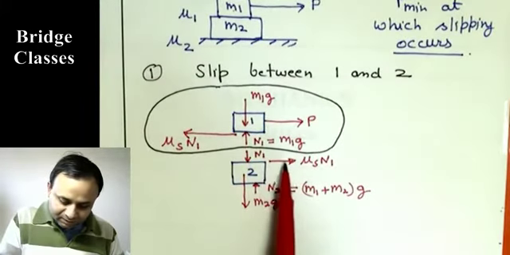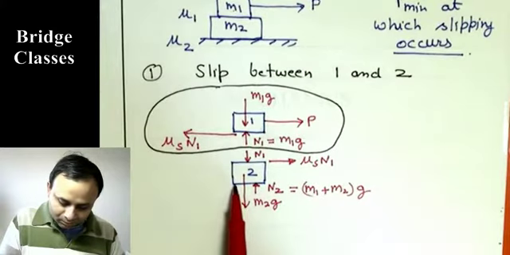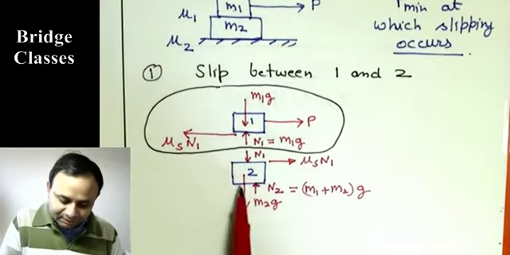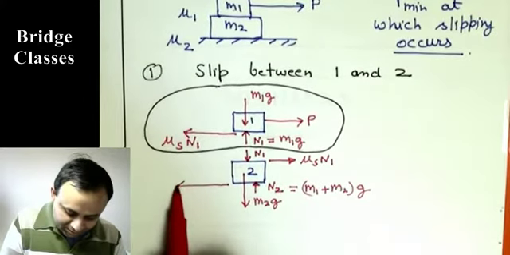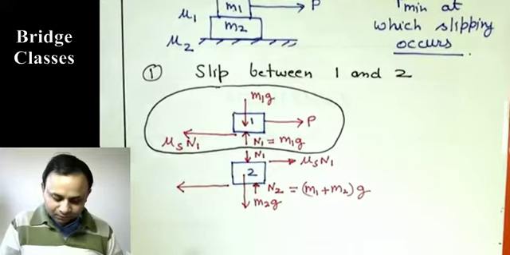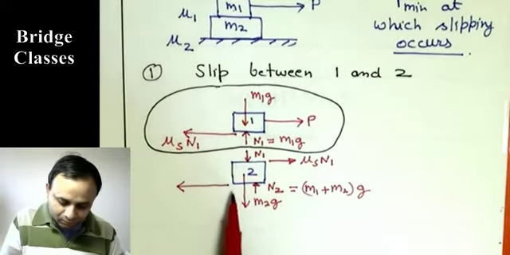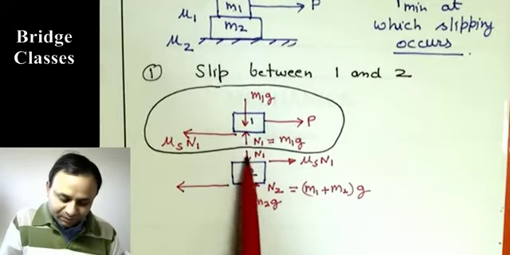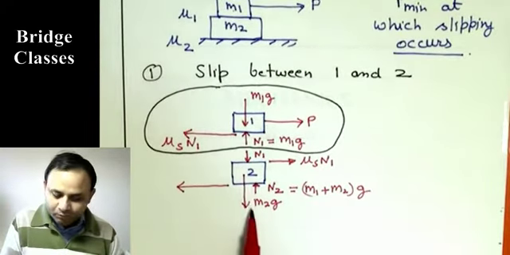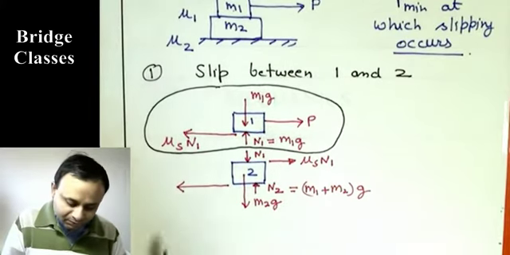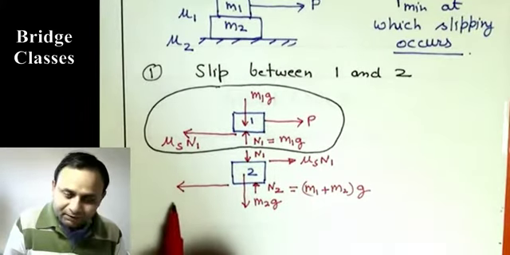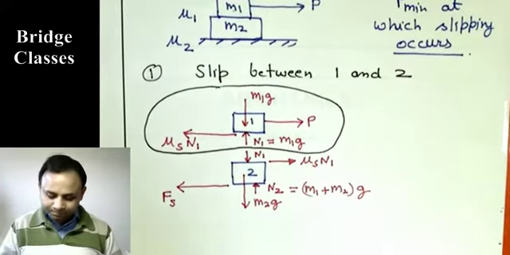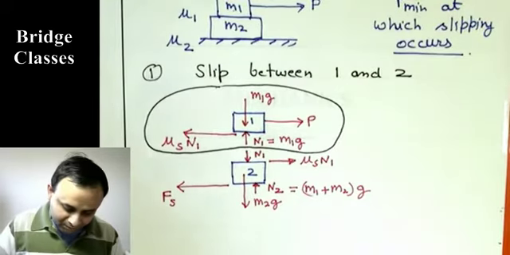And see, this force on this is in the right direction, so if there is no friction here, the body will move to the right. So the friction here is opposing that. Friction is acting in this direction. But we had slipping here, not here, so don't write this force as mu n. Slipping was between 1 and 2, not between 2 and the bottom surface. So this frictional force is still static friction. Call this Fs, and it will come from equilibrium. Now we write down the equation.